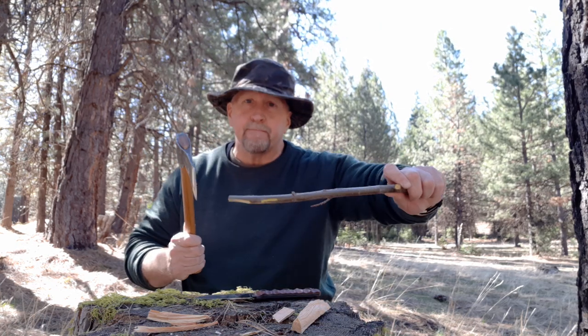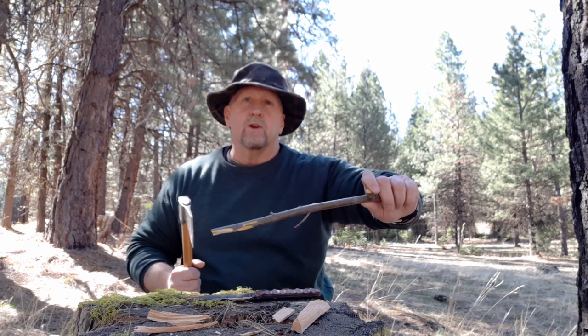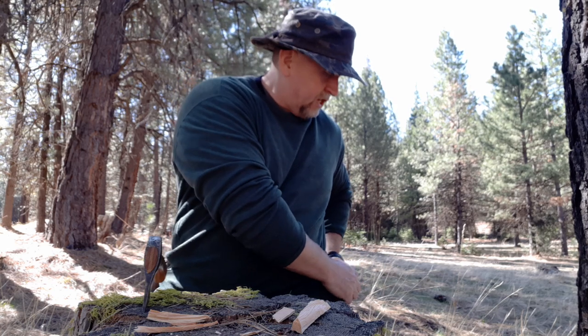And so when I've got this, like today, this is my knife for the day. I'm not carrying a big knife, so I'm not going to use it to baton big stuff. I'm going to use my hatchet for what a hatchet should be used for, in a safe manner. I'm 30 miles from town — I don't want to be driving back with blood squirting out of my fingers. Safety tip for you guys who use a hatchet. My opinion is, and I teach my students this, that a hatchet is an absolute essential piece of bushcraft gear that everybody should learn how to use properly and safely. Dan at Ochicoe Bushcraft, guys. Thanks.